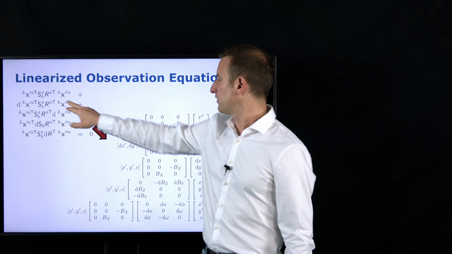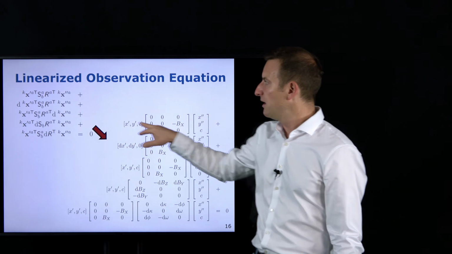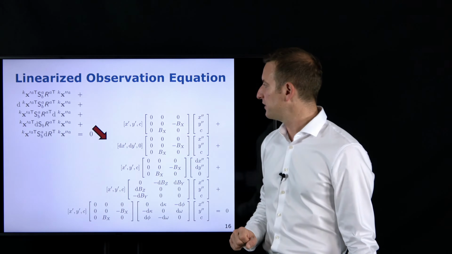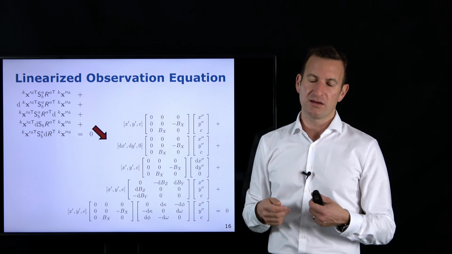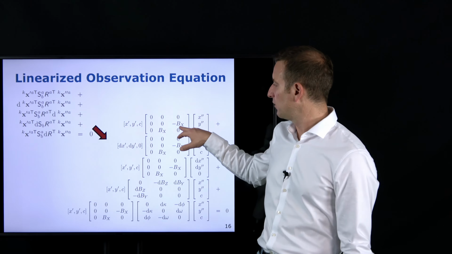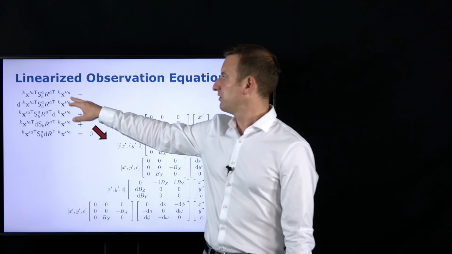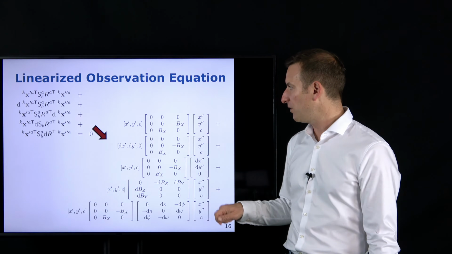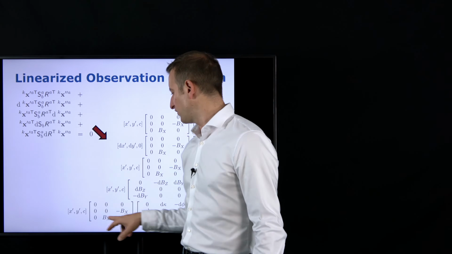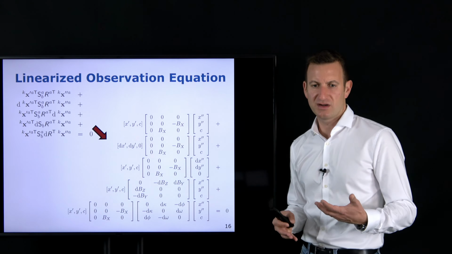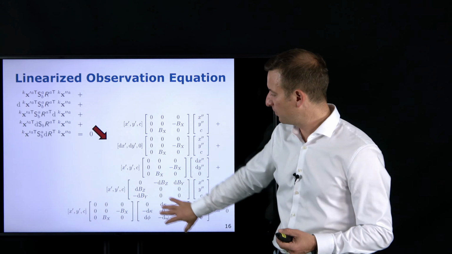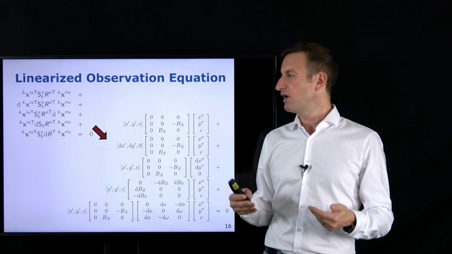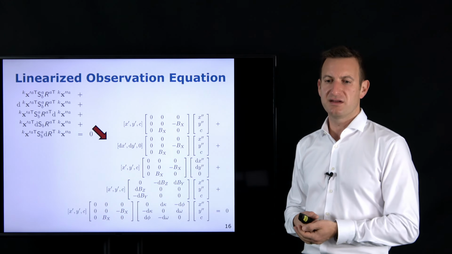And the same holds for the second vector. This is x double prime, y double prime, c. The rotation matrix of the initial guess is the identity matrix, and the skew symmetric matrix of the initial guess has no change in the y and z direction, so only minus bx and bx over here. And now I can go through every line and expand all the expressions over here and see how the change in the individual parameters will lead to an update of this equation, right? So basically, the whole expression describes the coplanarity constraint if I'm deviating from the stereo normal case under variations of the individual parameters.